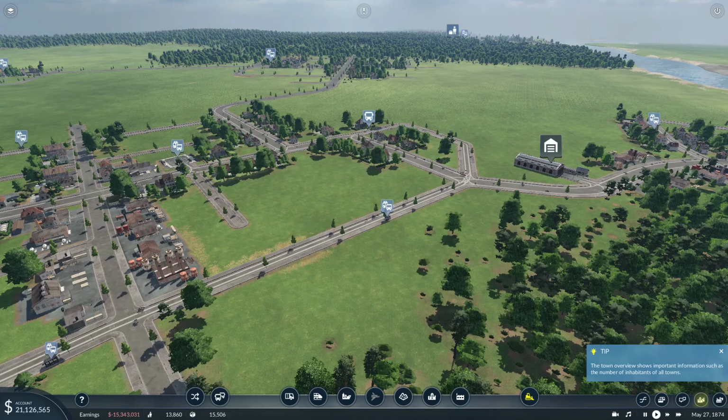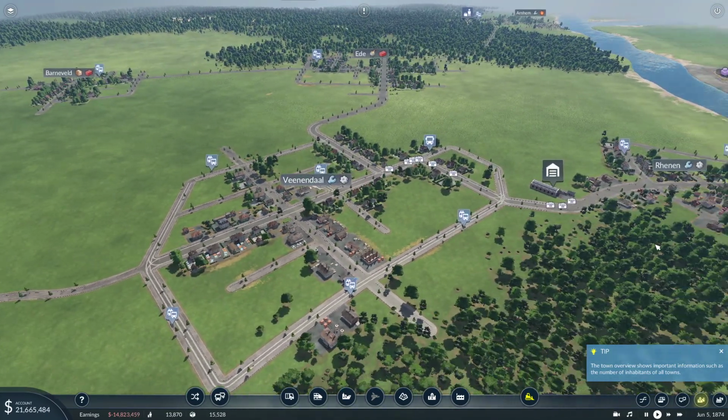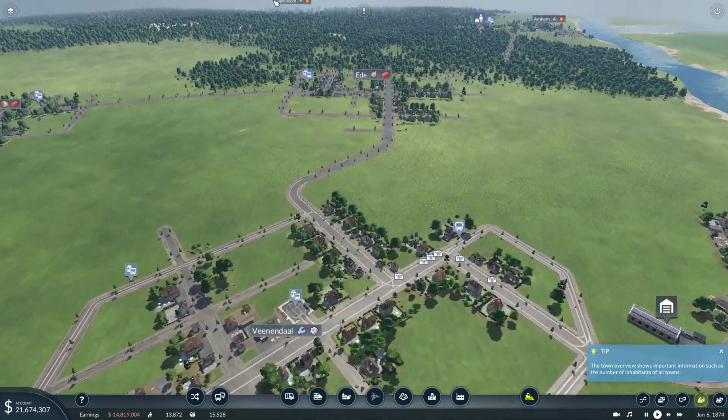Where are we at for time? Uh-oh. Yeah, I don't even know why that's open. We're doing perfect. Cool. Alrighty. From here. So those trams are gone.